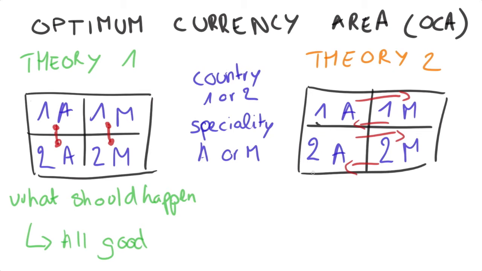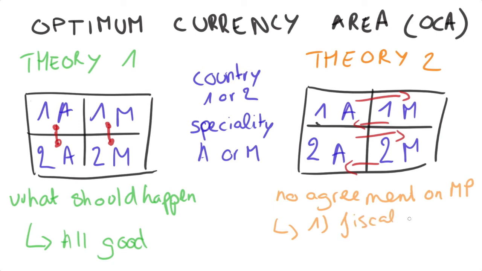So there is no agreement on monetary policy, and that's where Mundell's main part of the theory comes in. He says that in that case, which is most of the cases, there are two ways you can address that problem. One is fiscal transfer, meaning that you adjust the tax depending on where things are going well and where things are not going well, and then you redistribute that money according to who needs it the most.